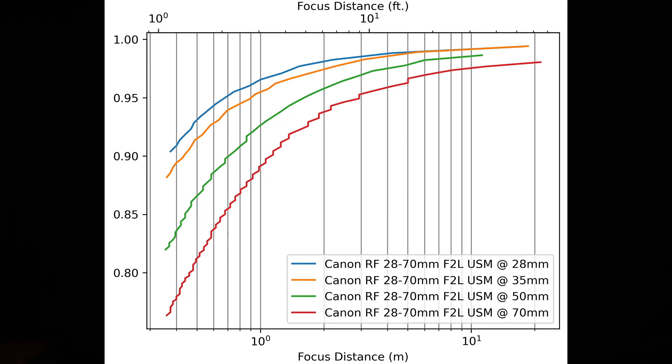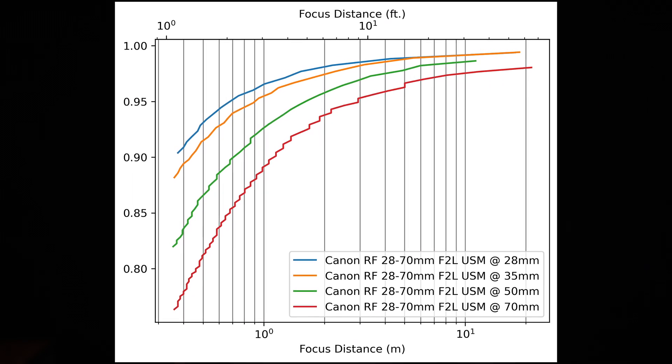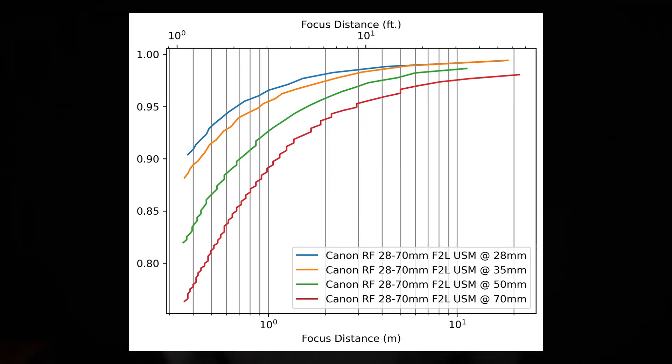So that is the setup. Now let's look at the data for this lens. At all of the tested focal lengths, there was a significant angle of view shift. In fact, in the worst cases, the shift from this lens is more than I've seen on any other lens that I have tested or own. The first thing to notice is that due to its internal focusing design, the angle of view gets wider as you focus closer to the camera, and this happens consistently at all focal lengths that I tested. Additionally, that shift monotonically increases with focal length, with 28mm having the lowest amount of shift and 70mm having the most, going up incrementally between them.